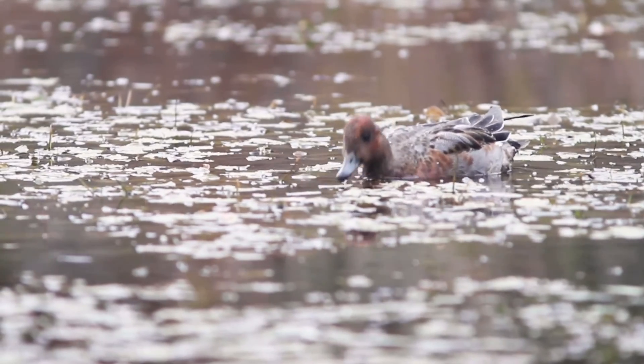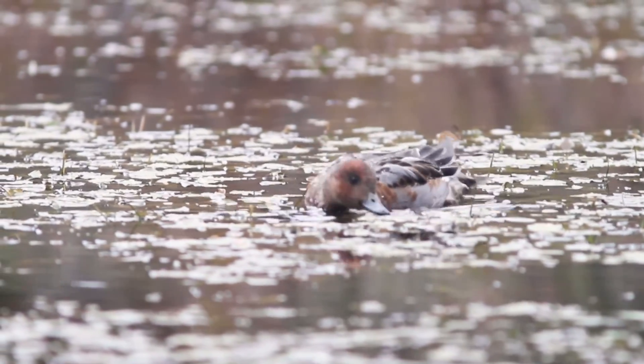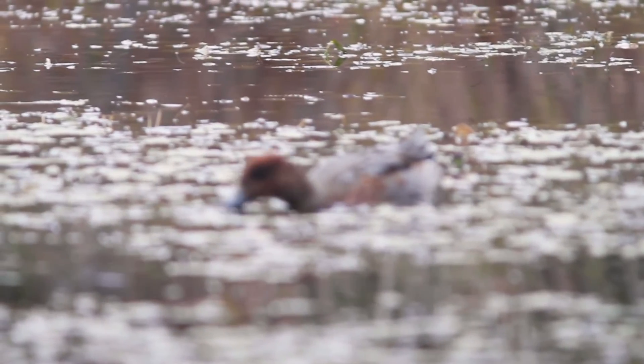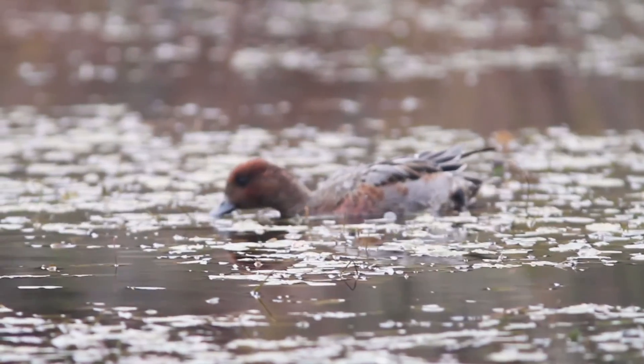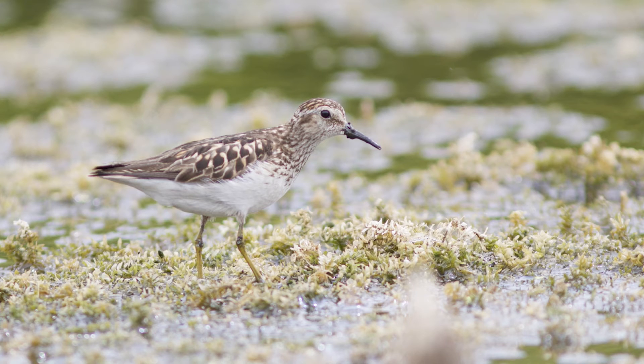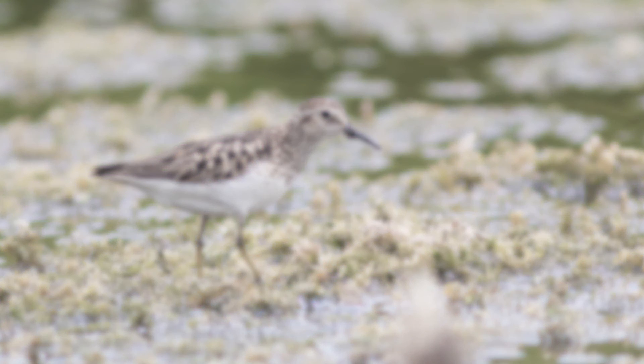The last category of illusions we should talk about have to do with blurriness. In birding we encounter this with limitations from our optics, whether it's from a quick observation or trying to discern details at a long distance. Blurriness can cause all sorts of distortions in what we see, making birds appear larger or stretched or smaller and compressed. True colors can also be hard to interpret, which can make a small reddish-brown Least Sandpiper look more like a paler and larger Semipalmated Sandpiper under blurry conditions.